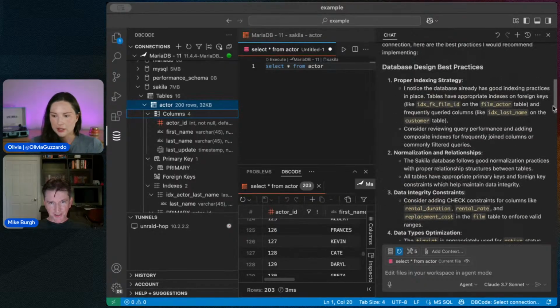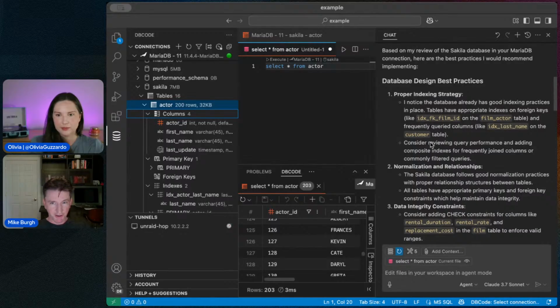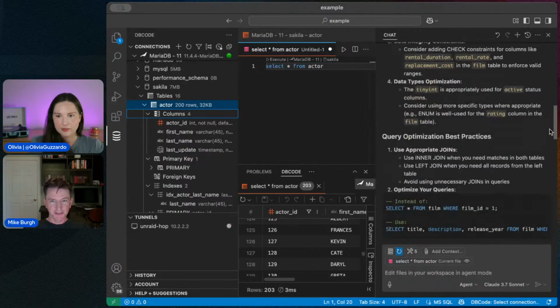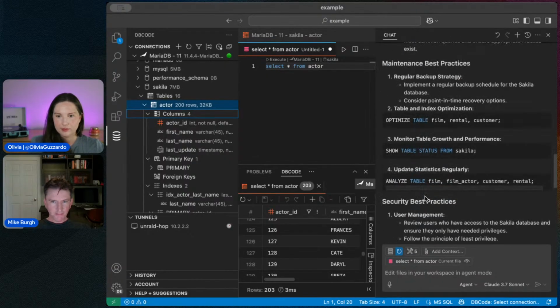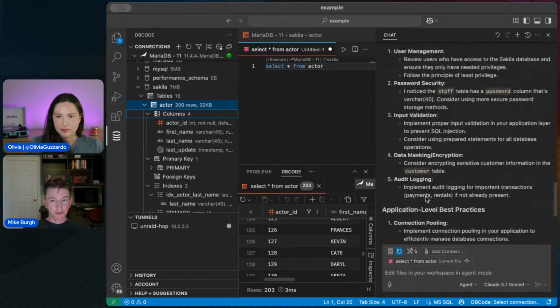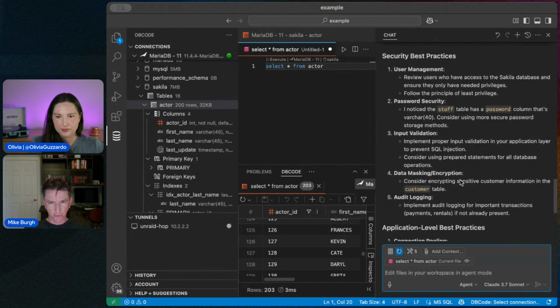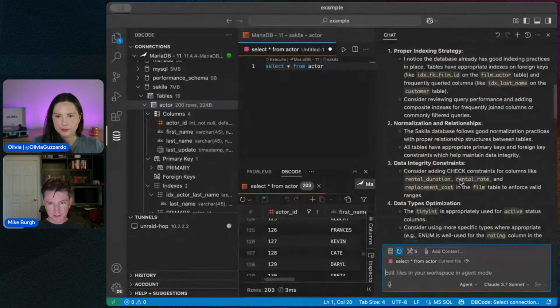Yep, exactly. And this is its summary on best practices, right? It's a very standard sample database that's out there, but it's gone through and identified a number of changes. And then it's talking about query optimization. I'm not going to break it all down, but you can also now start prompting it to follow up and make these changes. Because it can execute queries, it will start applying to the tables, adding indexes, changing columns. And I think one of them in here is about adding audit trails. You can actually have it go through and make those changes to the database.